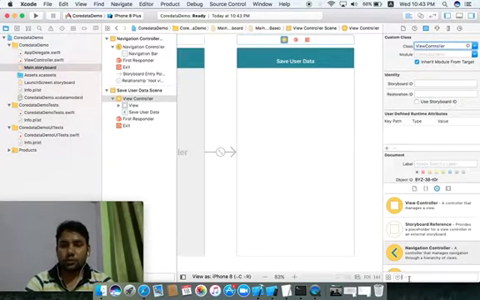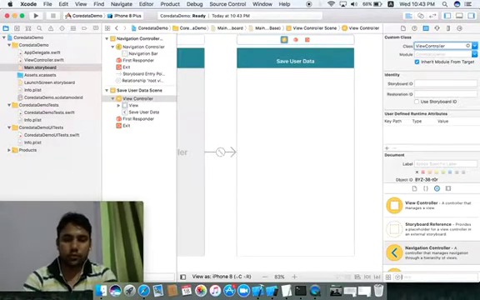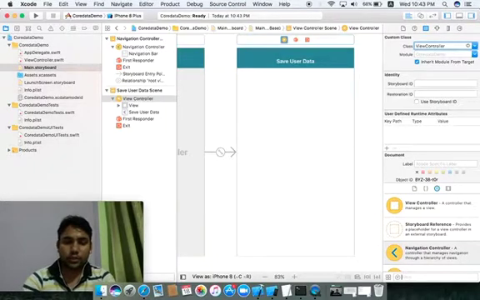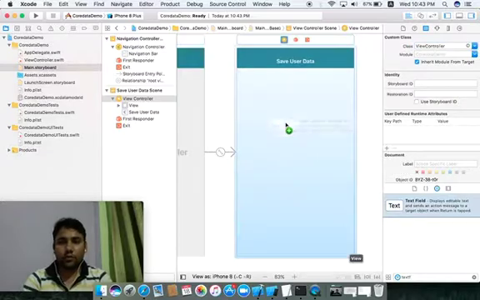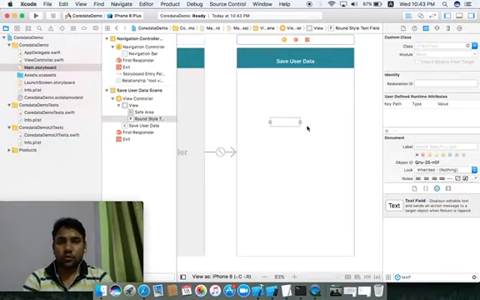We should have some text fields where we save our data, filling in our user information.